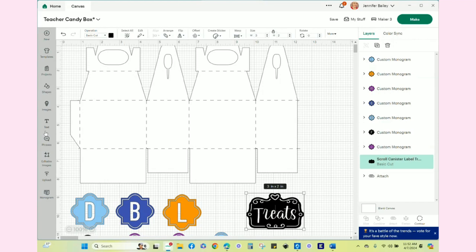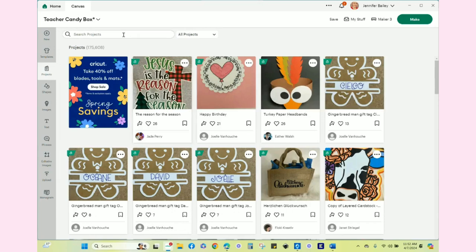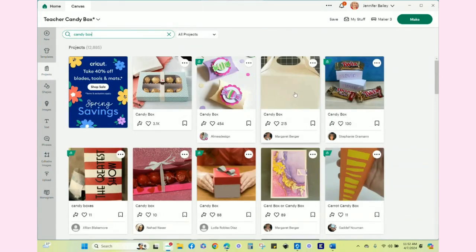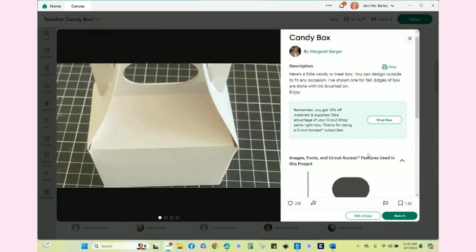what I did is I went to projects. There it is. And I just searched for candy box. I just chose to do a basic candy box. So it looks like this. I click on this. So it'll look like this when it's finished.